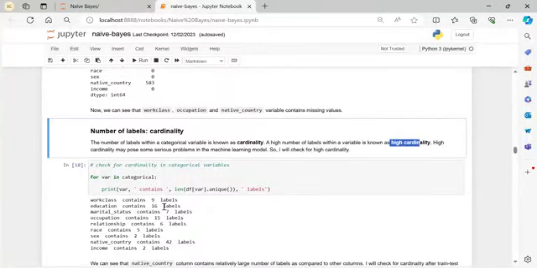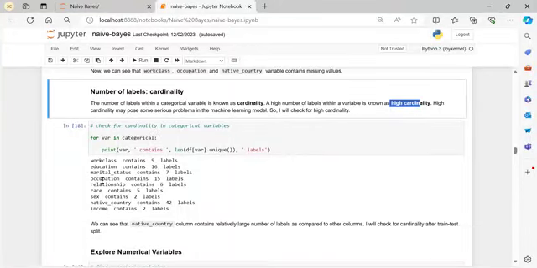You must know that if there are many labels, generally what we do is group them into a different category. For example, we put them into Others. Typically we do that, so that is one way of doing it.